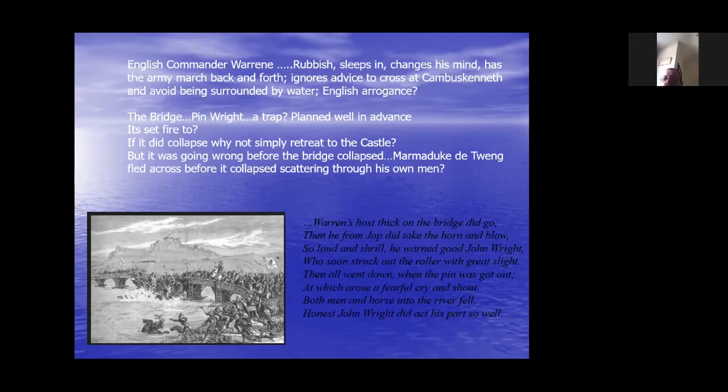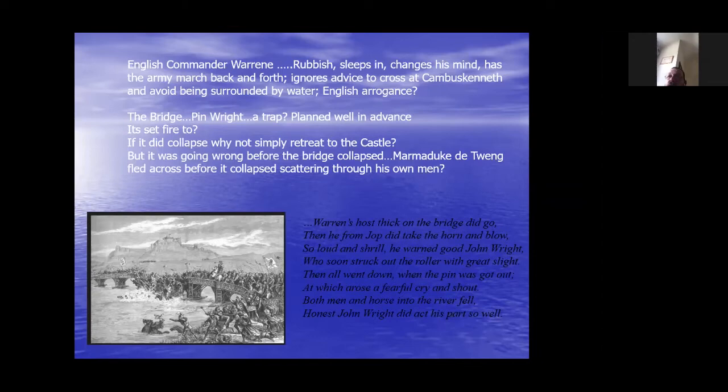So this narrative implies that Wallace is a tactical genius and that he planned to attack at this crossing. Now, okay, that's fine. There's also some mention that it was set fire to. Again, it's not clear. We know that when the castle is recaptured by the English further down the line, we have repairs of John Rokeby. I think that's actually of the Second War of Independence after destroyed it, but it was unclear if the bridge is destroyed. But even if it did collapse, why did they not just retreat to the castle?